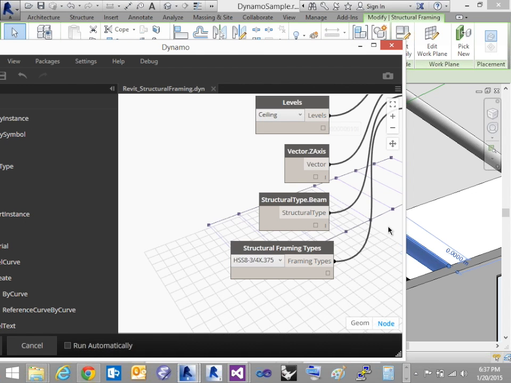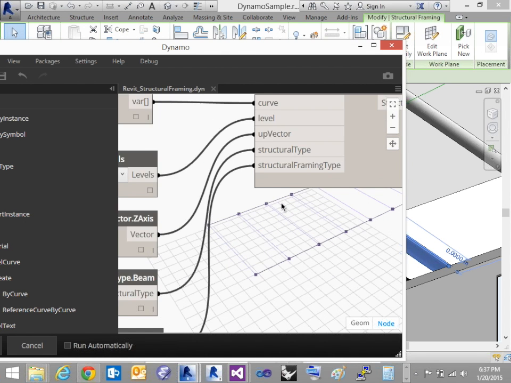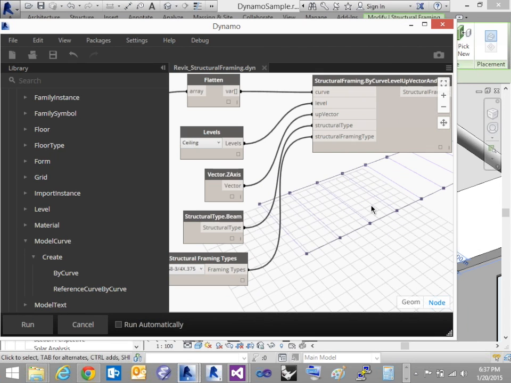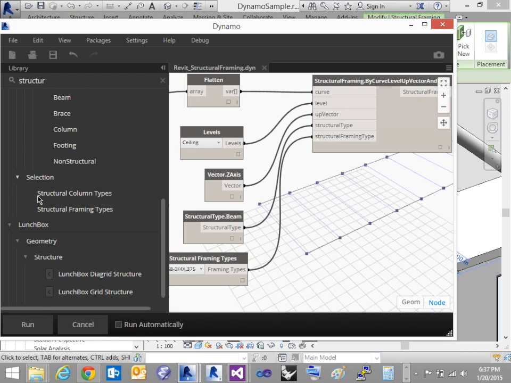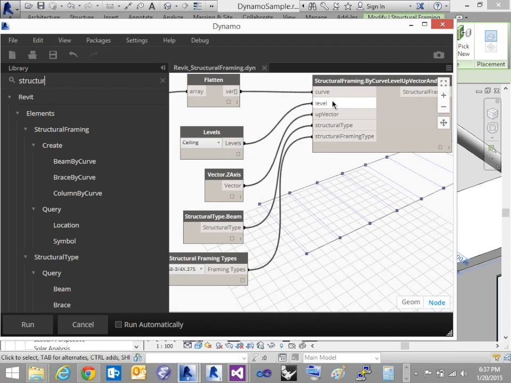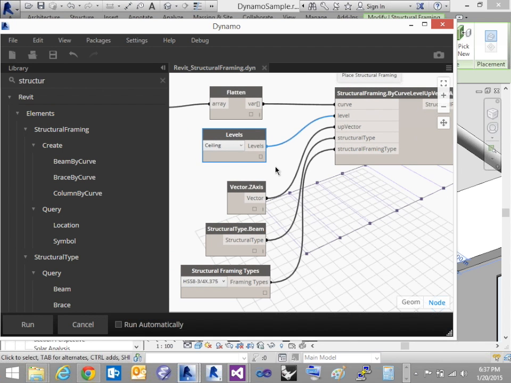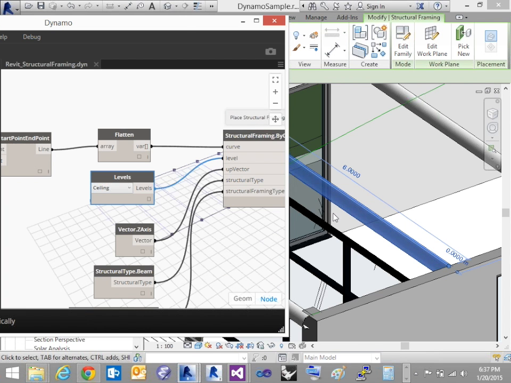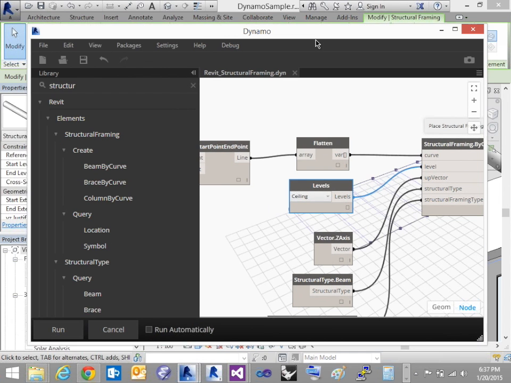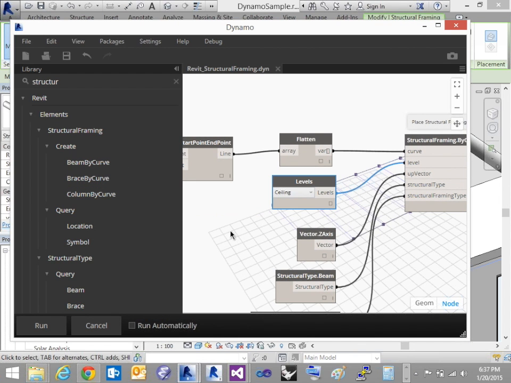I'm pretty sure you can instantiate these types without the structural framing node. I would imagine you can instantiate these without creating a level, but if not, you might have to create a set of dummy levels, perhaps at the point of your mullion or your window frame. So this one is for a roof, right? Mm-hmm, the roof of that house. But what I was thinking about in terms of structural covers is, if we're talking about the facade, how would that work out? Because we wouldn't use the same structural system.